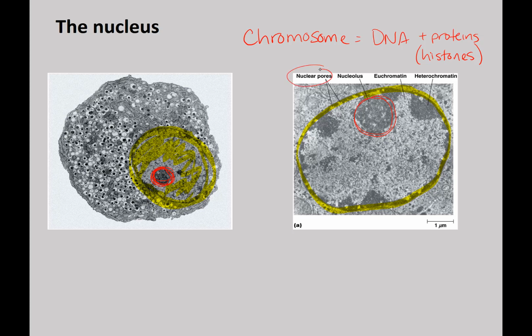We will talk about the nuclear pores. And euchromatin and heterochromatin, you'll learn about that in genetics. That's different types of chromatin based on how tightly they're compacted. So if I'm asking you to identify structures in a cell, I want you to be able to recognize the nucleus, and if there's a dark area in the nucleus, that will be the nucleolus. I won't ask you to identify heterochromatin, euchromatin, that kind of stuff.